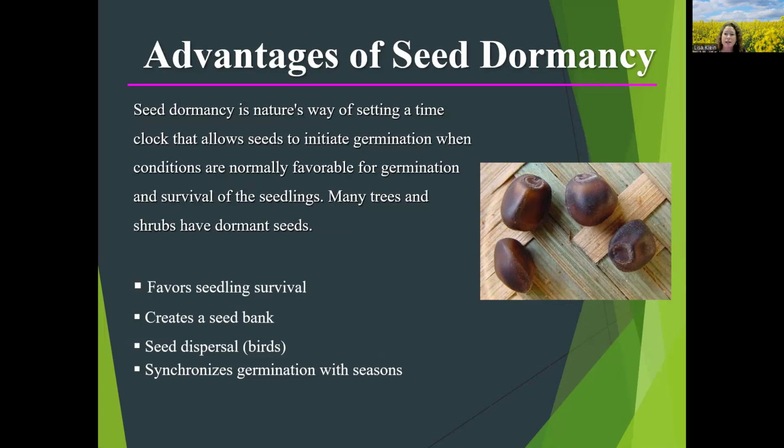So you have 60-year-old seeds that are germinating, and they're part of the first succession in those slash pines and the other types of pine forests out there. After they log all of those trees, all these beautiful foxgloves pop up, and it's really pretty, and they'll seed out and then they'll go back in and replant. But that's kind of interesting. Anyway, that's going to create a seed bank, what I was just talking about. You also have birds that are going to disperse those seeds, and you'll get synchronized germination with seasons.